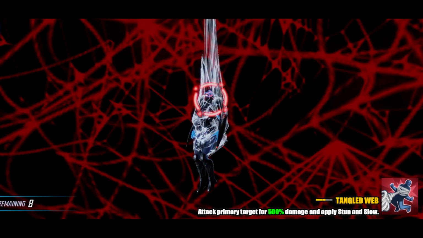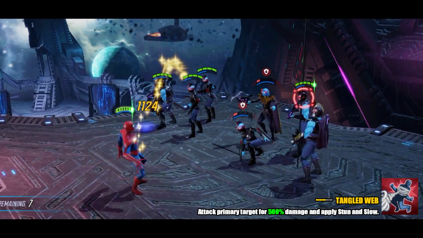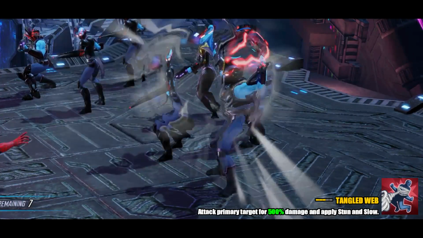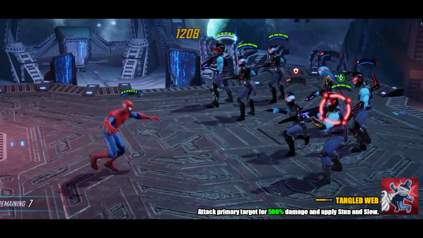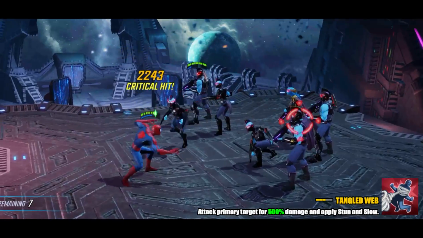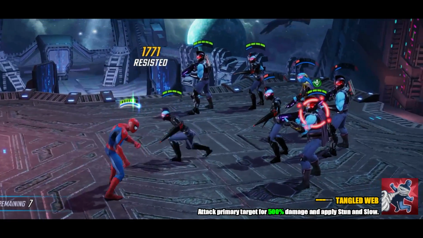Finishing up the abilities, we have Tangled Web. So this one takes 5 turns to charge and it comes with 3 charges. Now this one, I'm pretty sure it did receive a bit of a damage nerf, but it was only by a small amount. If I'm correct, I think the damage used to be around about 520. Now it's 500, which is still a whopping amount, but what it's actually gained really does help out a lot.